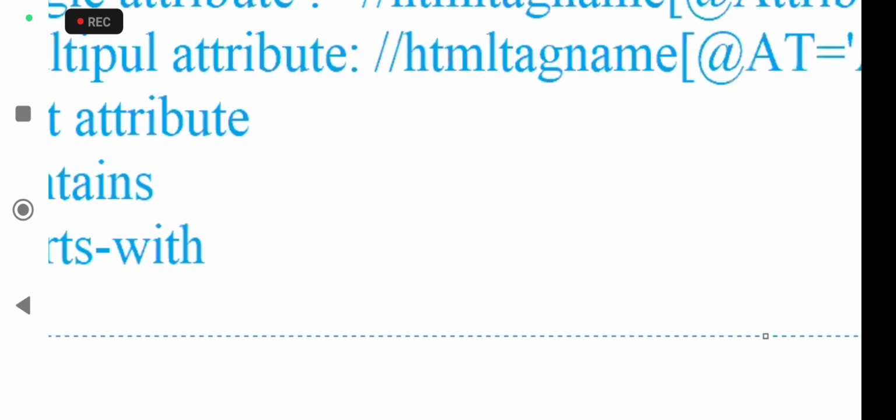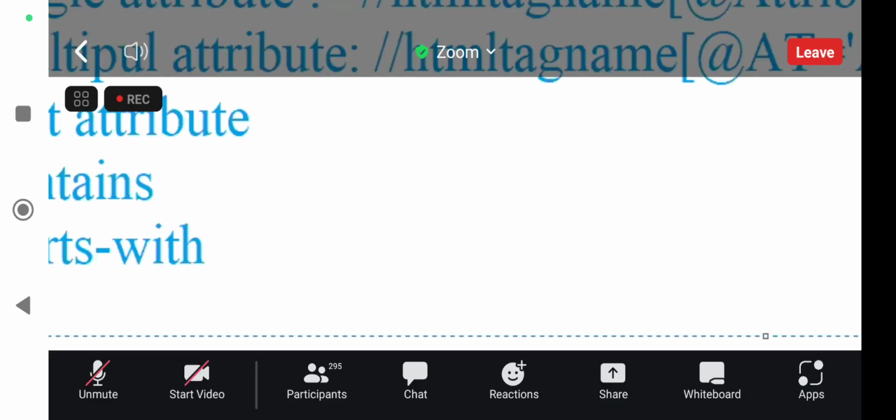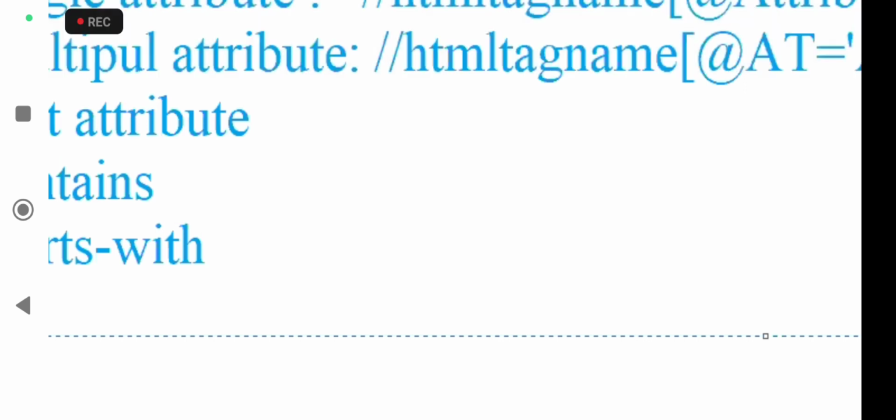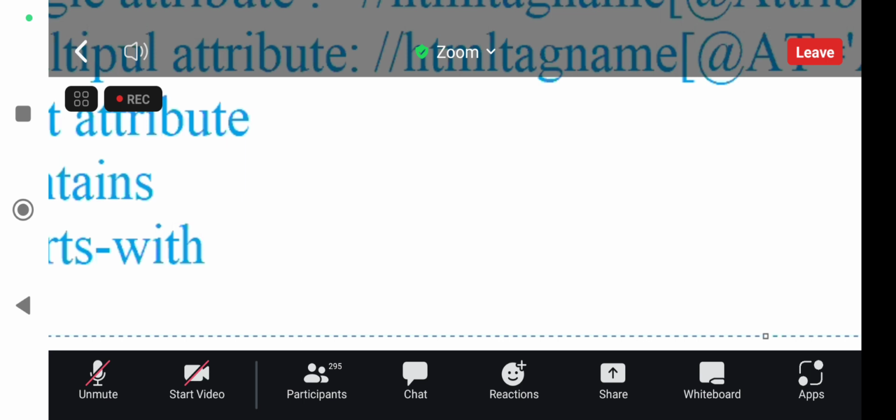But we are working with multiple attributes. Multiple attributes means more than one: two, three, ten, a hundred, whatever it can be, based on availability.